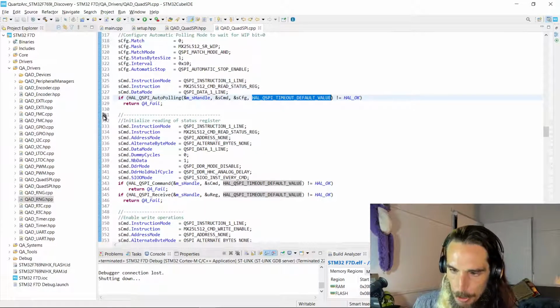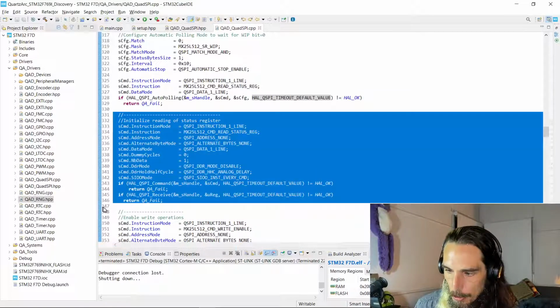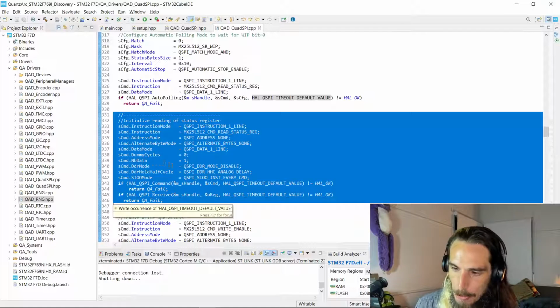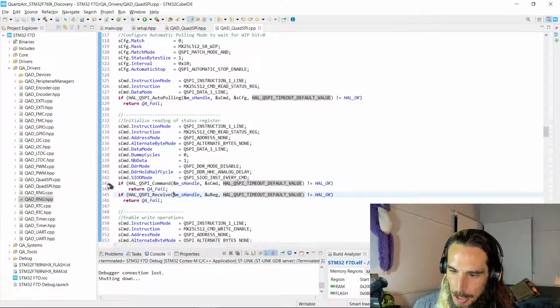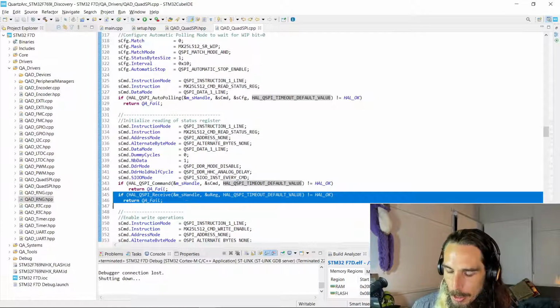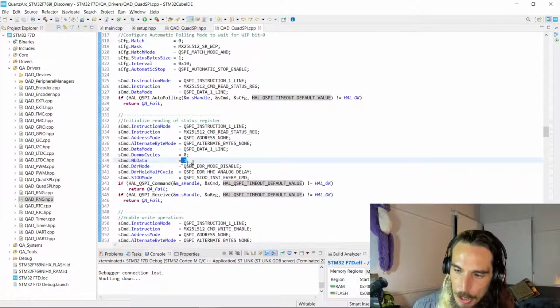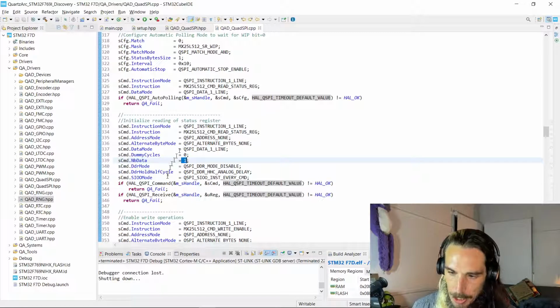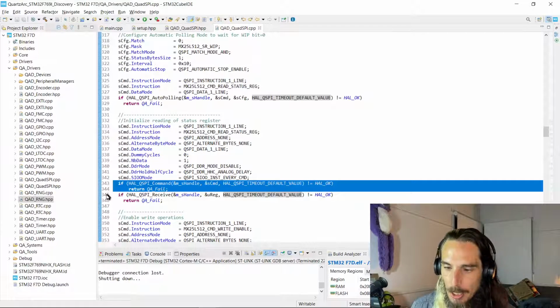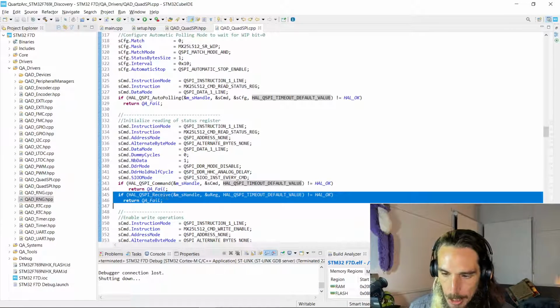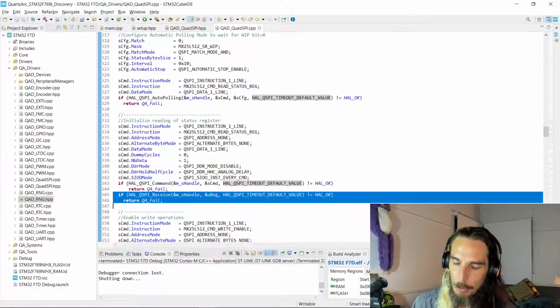So the next thing that it needs to do when it resets the chip is read the status register, so that we have a copy of that status register to be able to use when we go to write back to the chip, which we'll see in a moment. So in this case, we're just sending a command as we did before, but we're also receiving some data as well. In our command, we're telling it how much data, so a single byte, that we're going to be reading. So that's sent as part of the command side of things. And then when we tell it to receive, it's automatically going to do just the number of bytes that we specified when we sent the command.